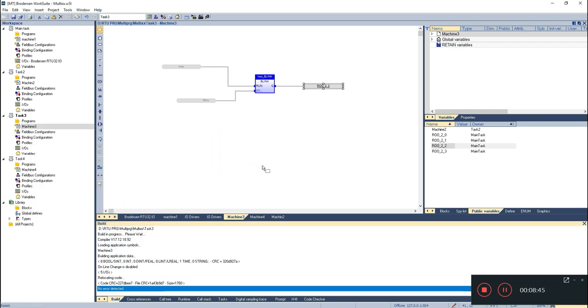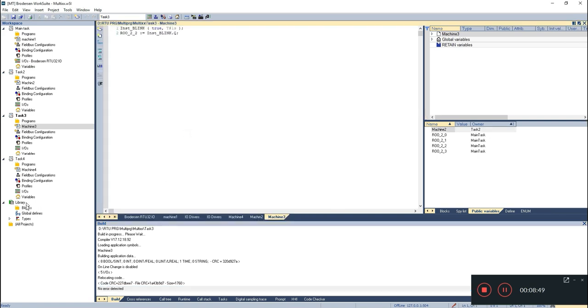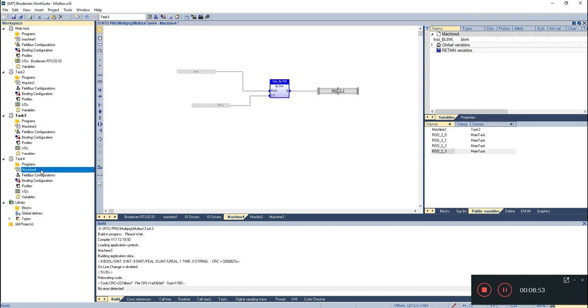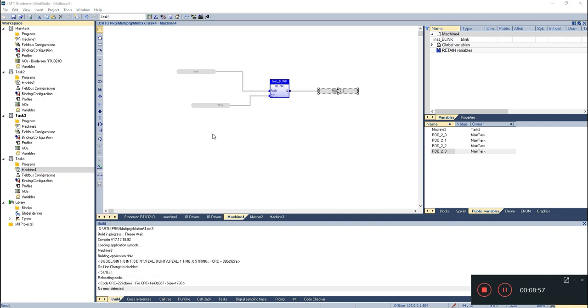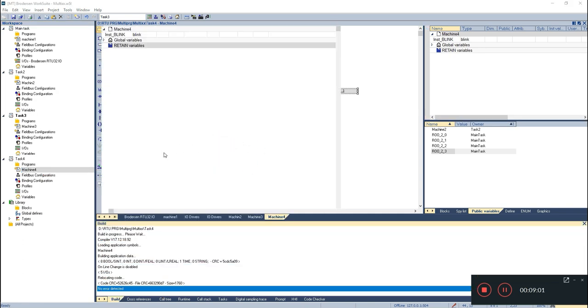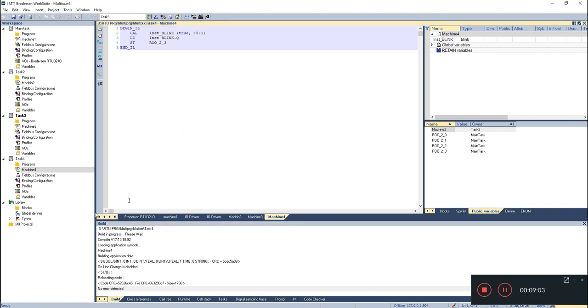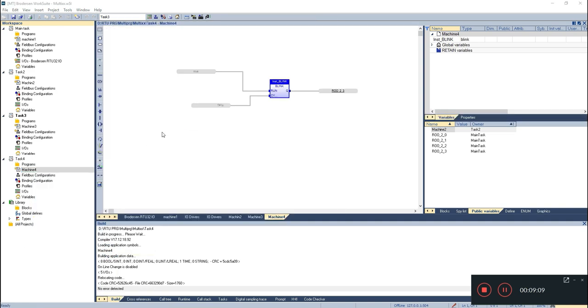That's kind of super cool. The last one here we could, if we wanted to, convert to instruction list. But who uses instruction list anymore? It's kind of like an older, simpler program. So I don't want to look at that. I'll take the function block here. Sorry guys. But it gives me a pretty good picture.